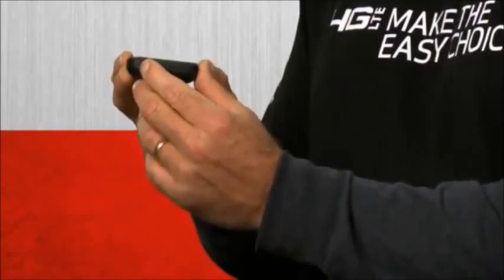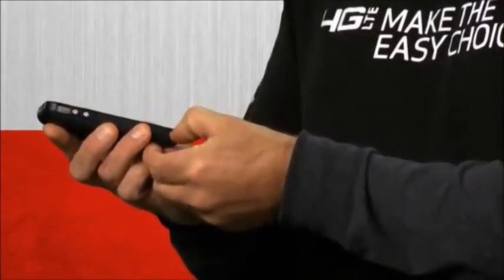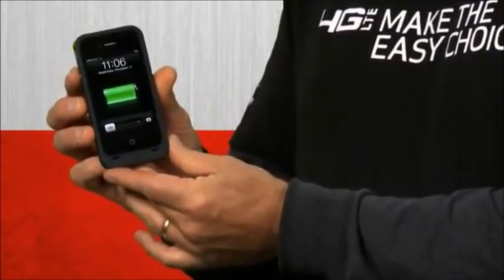While charging, you get a battery level status with this four light LED. Just press, and when you see all four LEDs lit, your battery is full and ready for when you need it. Now when you're out and about and you actually want to use your Juice Pack Plus to charge, you simply flip the power switch on the side and charging begins.